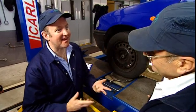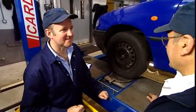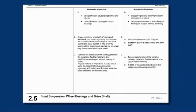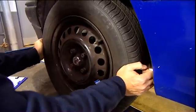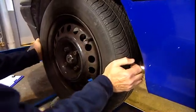And you'd also be surprised how many times I've seen people do the play under load checks on unlocked turn plates. So the steering's under hardly any load at all? Yeah, so it's unlikely to show any play in ball joints. And another aspect of incorrect turn plate use is when carrying out the checks to the front suspension under Section 2.5b of the manual. What's that, then? I've seen many testers grasp the wheel at the 3 o'clock and 9 o'clock position and rock it like that. Well, that's not right. What it says in the manual is shake it in and out like that.